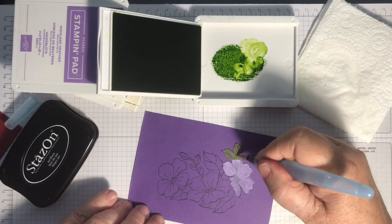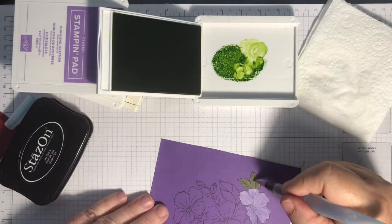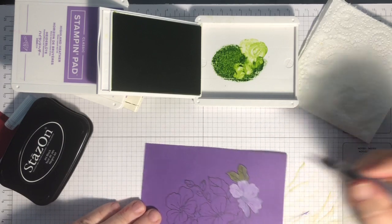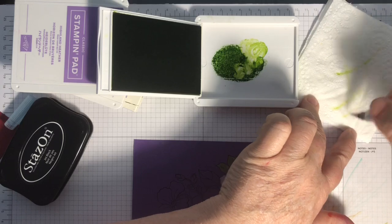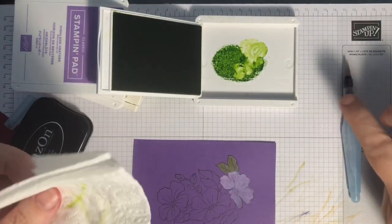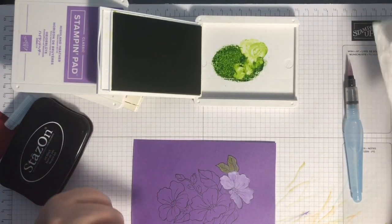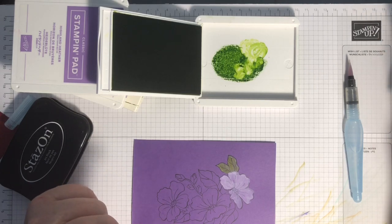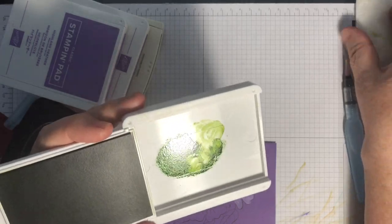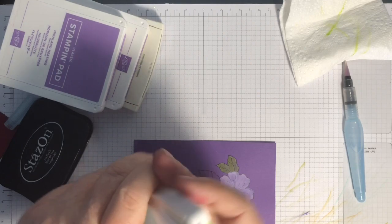But what we're doing is adding down, first of all, the layer of the Granny Apple Green, and just make sure that runs clear again. Now, if I've added a lot of water to that, I would wipe that out. Because I didn't add very much water, I was just picking it up with the wet Aquapainter, it's okay to leave. But if you added a lot of water to make a watercolour wash, make sure you use a paper towel to wipe that out so that it doesn't dilute the ink in your ink pad.